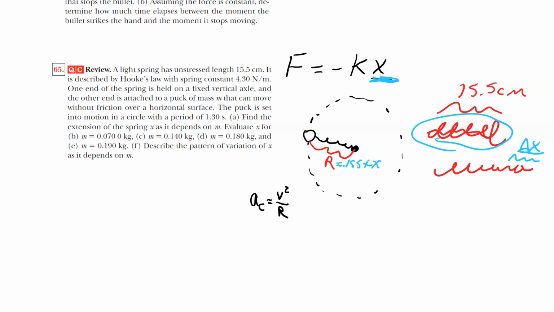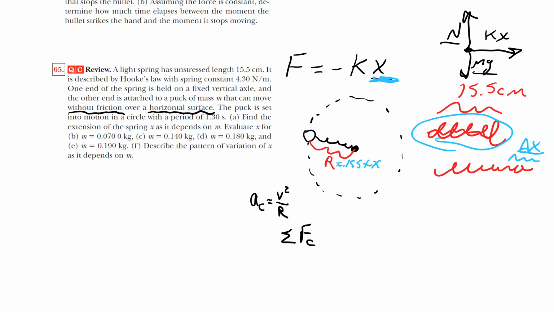Okay, so we can come back down here and we can say, here's my free body, by the way. I've got centripetal force this way, which is kx, and then there's always weight down and there's normal up, but here like we're on a no friction horizontal surface, so all we'll get from this is that the normal equals mg, so I'm going to just ignore that direction. I'm going to look at the sum of the forces in the centripetal direction, which is kx, and that's equal to mv squared over, instead of writing r, I can write 0.155 plus x. Okay, at this point, it's mainly just algebra.